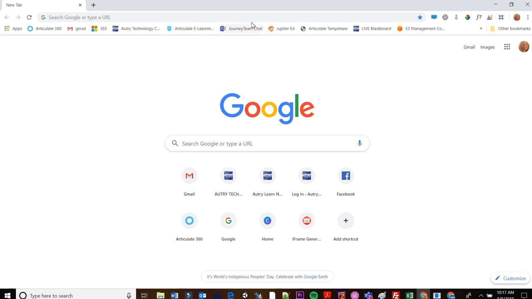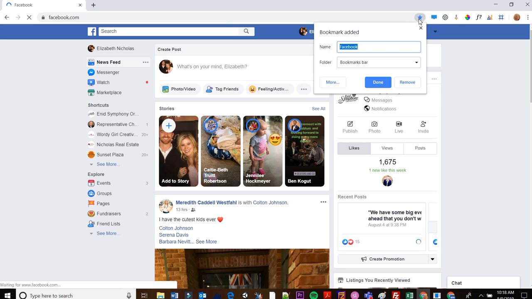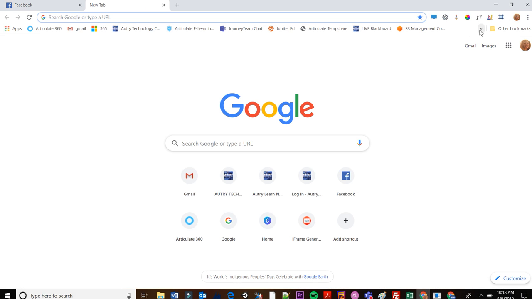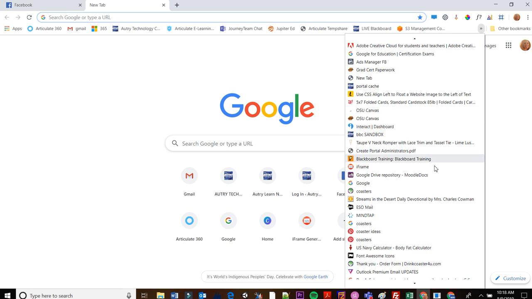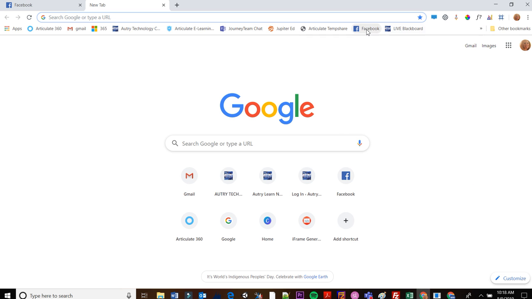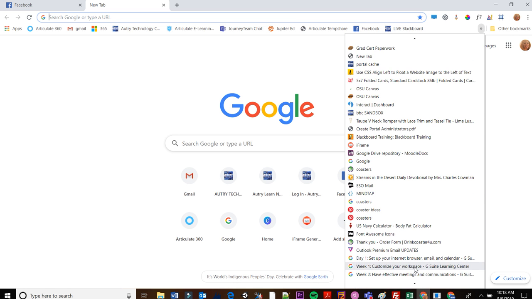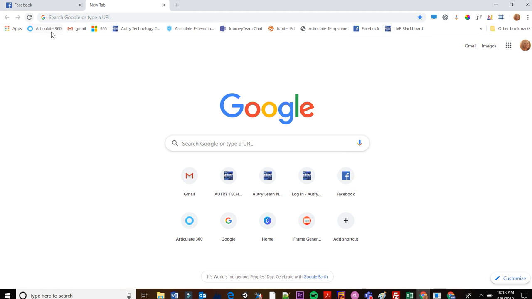So let's say I want to add a new bookmark. I can go up here to whatever website. All you have to do is click this star, done. So now when I look at my bookmarks bar, it's not up there because mine is full, but I can scroll down here. This is where the remainder of bookmarks will fill up. And if I wanted to add it to the top, I could click on it and drag it right here, and then I would see it right there. So you can have a limitless amount of bookmarks, but obviously only so many can fit right here, but you can control which ones you want right here at the top, so that's pretty nice.